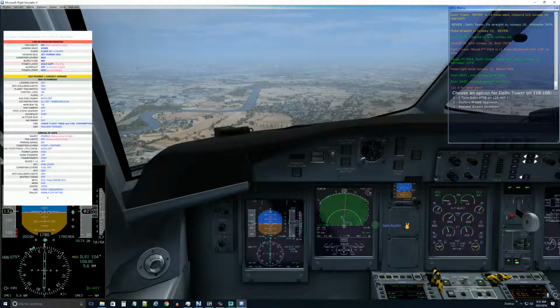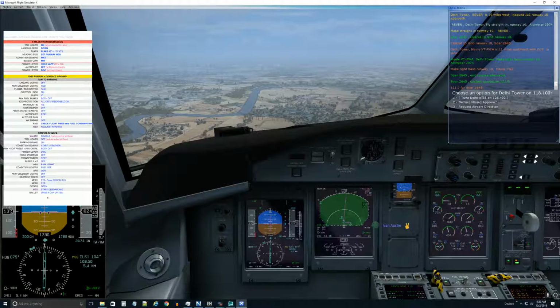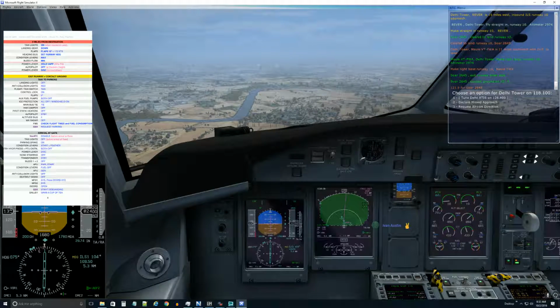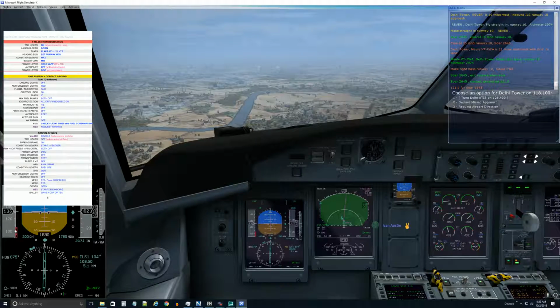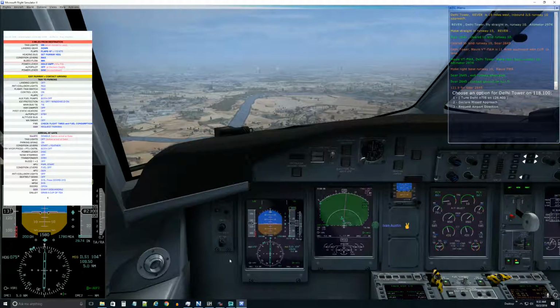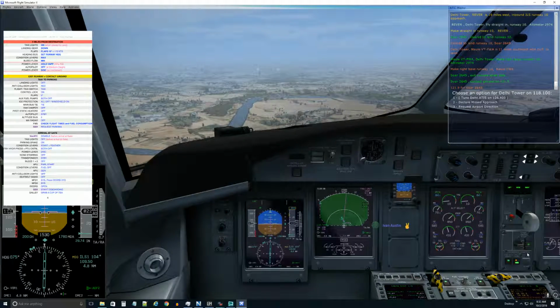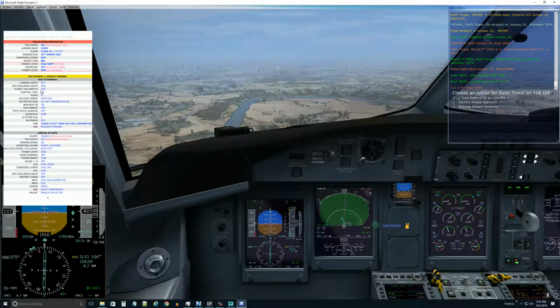Let's give it a little more throttle as we pick up our drag from the... We're going fine speed-wise once we get the flaps out. By the way, there's the red bar that I was talking about earlier. So right now, if we landed, our stall speed would be around 112 or 114. Alright, so now let's get our flaps to 15. Hit the button twice on this plane.